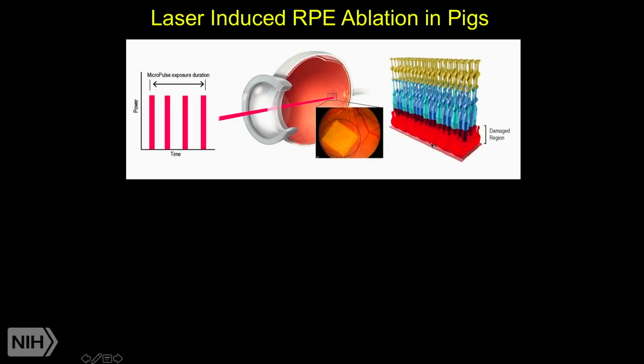And the reason micropulse laser specifically knocks out RPE cells is that we use a specific wavelength of laser, 532 nanometer, that is absorbed by the pigment of RPE cells, because these cells are pigmented. Over time they just heat up and then burst and die off. As a result, photoreceptors start to die. So it's a very similar situation to what happens in AMD patients, but we induced it by injuring RPE cells.